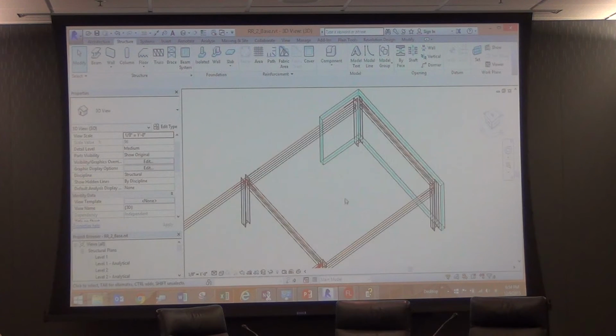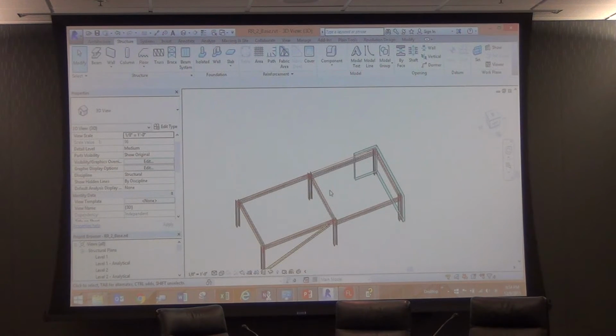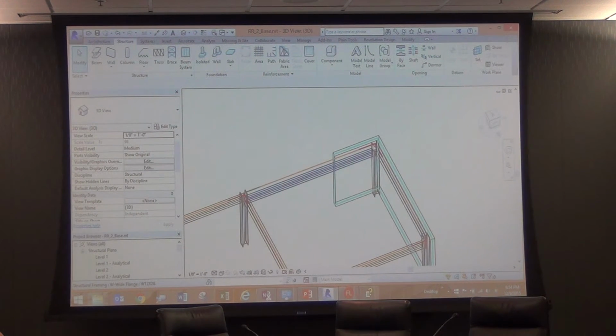So my recommendation would be that from the get-go, you might want to change all of your projections to be the center line of the column. One reason why you might not want to do that is, let's say you had a concrete building where the beams were all aligned to the outside face and your columns projected in.